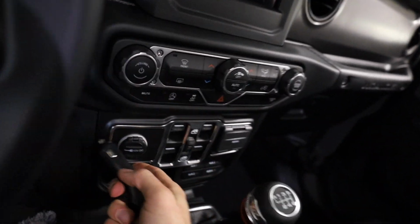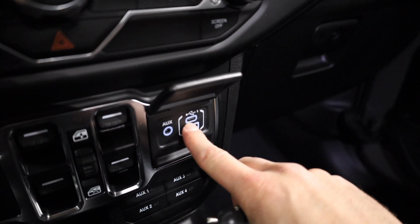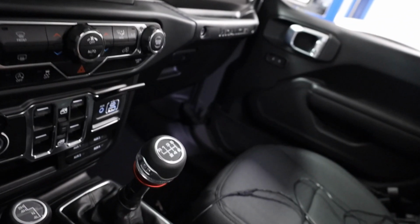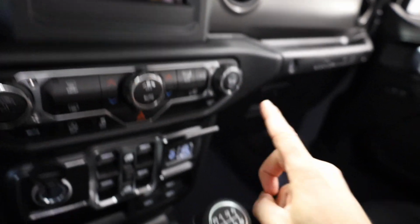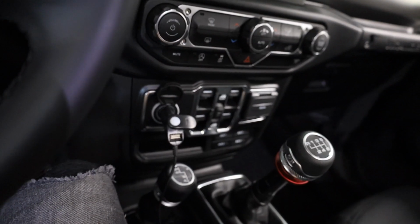I guess first of all, what's cool is that the Jeep actually has a USB-C here and a USB in here. My truck only had one USB, and it was just a USB. I can plug this guy in right here, and you get an extra USB.